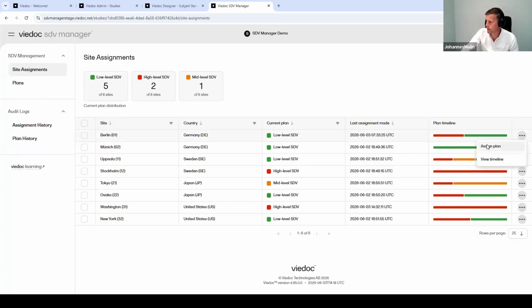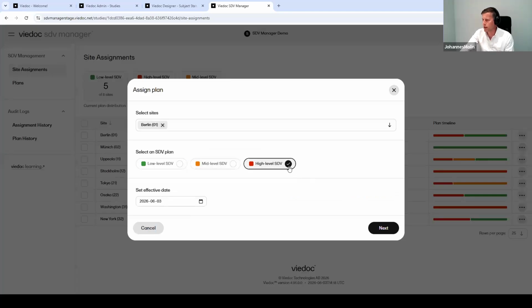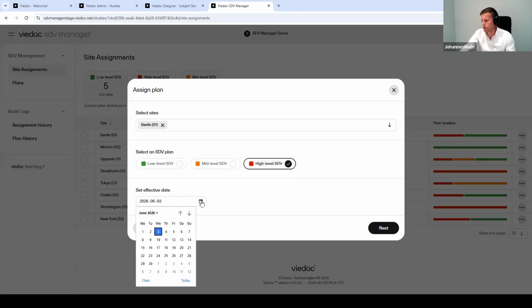Again, I will go to assign plan and I want to assign the high-level plan again, and then you decide the date. So this is exactly what I was mentioning in my presentation, that you decide where you define the risk period. Is it just from today and onwards, like you want to keep an extra eye on this site?